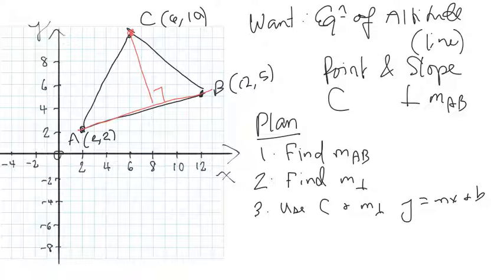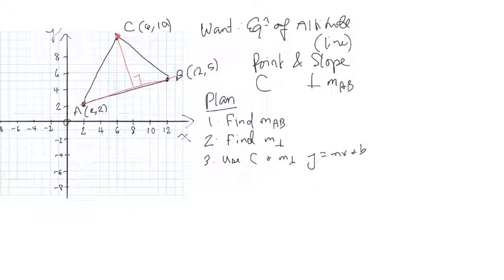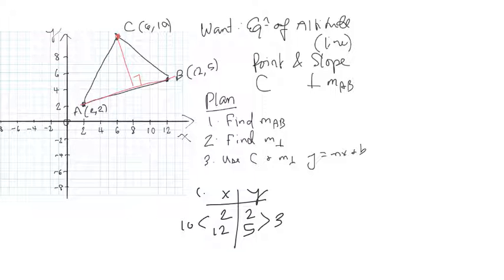Okay, so let's try and execute that plan. I'll need to zoom out a little bit to give myself some room. Not too much. Okay, so here we go. Step 1 of the plan. Now I'm going to execute this step. I'm going to write my t-chart. I'm going to put in the points A and B, and I'm going to work out the first difference so as to get the slope. So the slope in this case is slope AB equals 3 divided by 10. That's my slope. That was step 1.